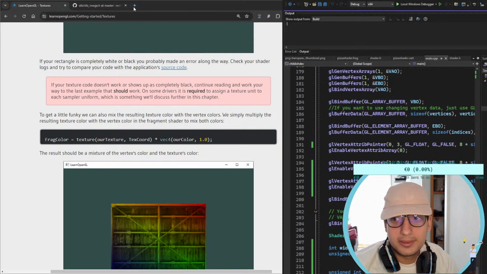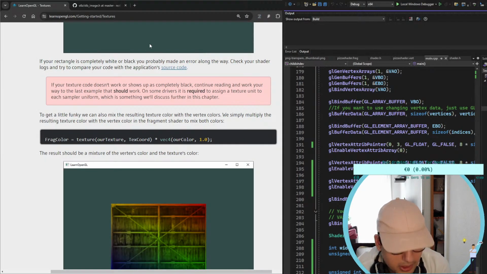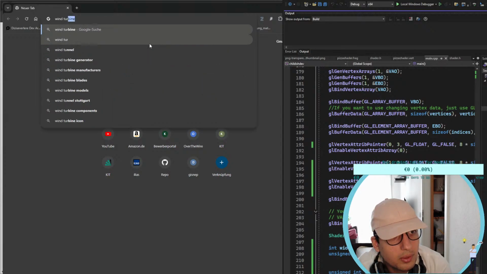Let's change this pizza to the wind turbine texture.